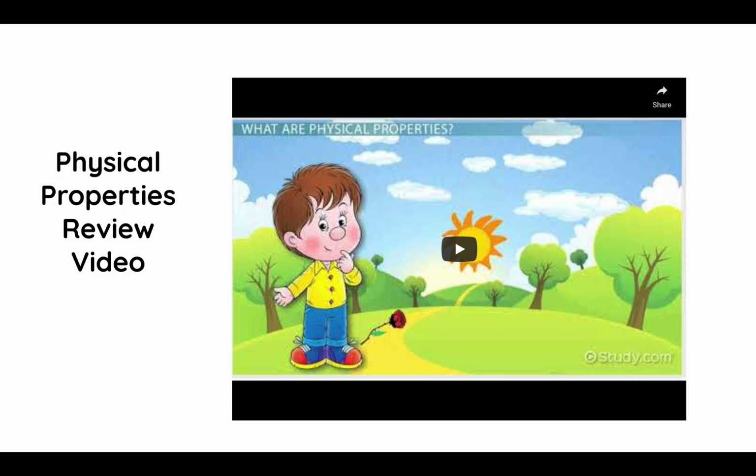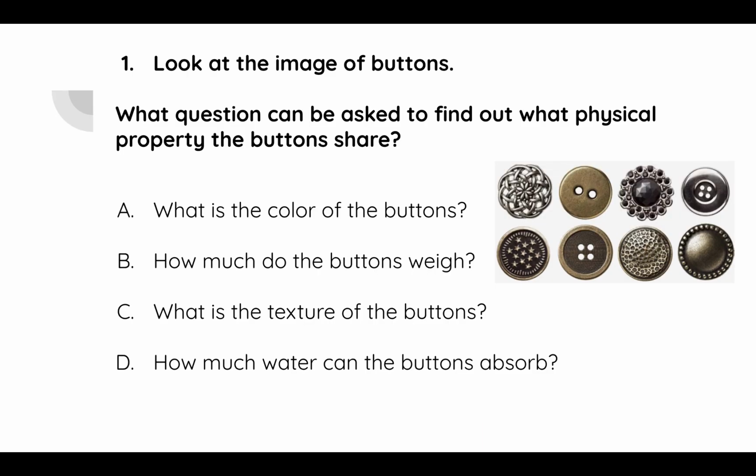Now you will take a quiz. Look at the pictures and determine what questions you will ask about their physical properties in order to determine more about them. Number 1, look at the image of the buttons. What question can be asked to find out what physical property the buttons share?